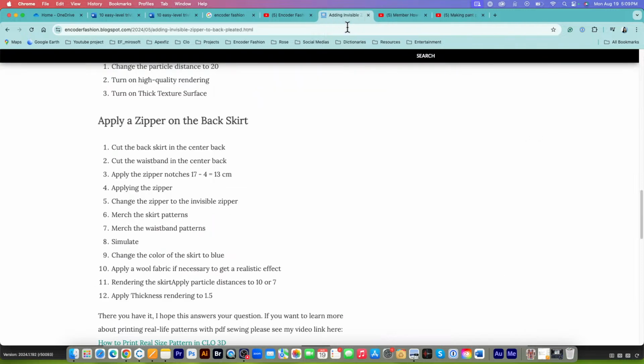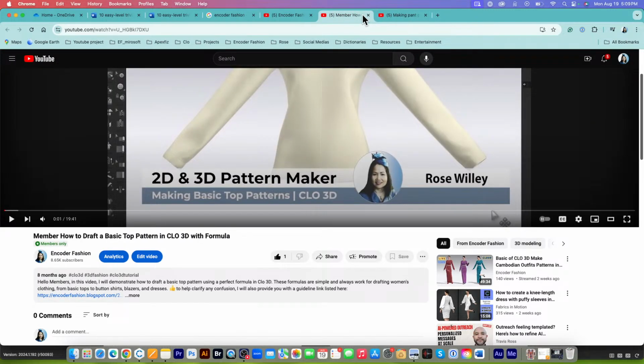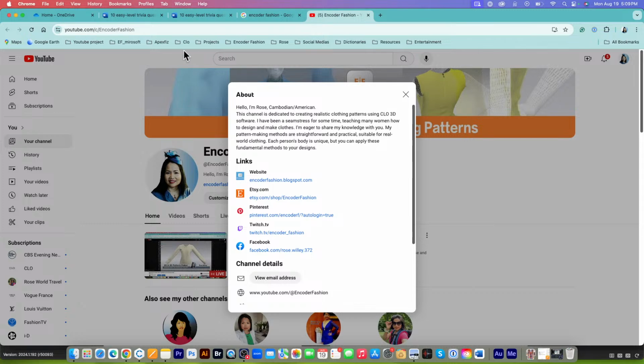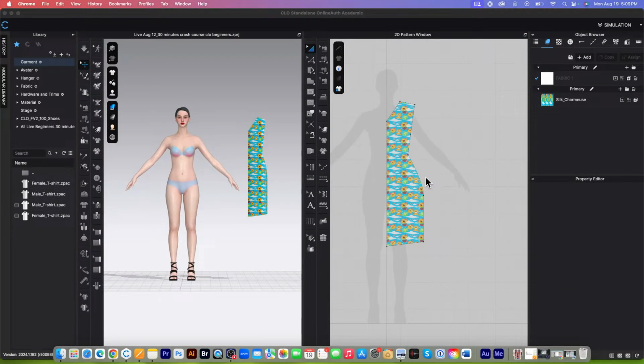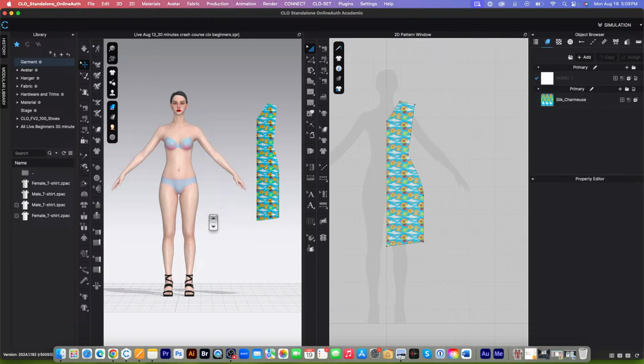And let's get back to CLO. So I'm going to pretty much minimize that. And here we go. Alright, so this is the dress. The end goal, here we're going to create this dress. I'm going to minimize this as well. So we have this 3D toolbar here. We have many tools. However, we want to focus on the tools that we're going to use to create a complete pattern for this woman's dress.